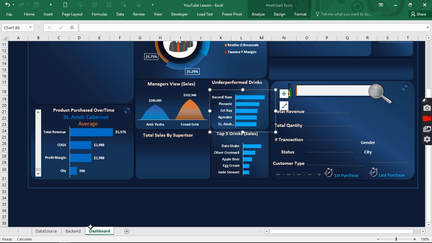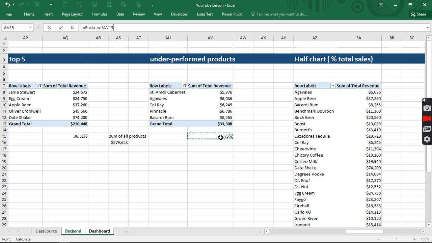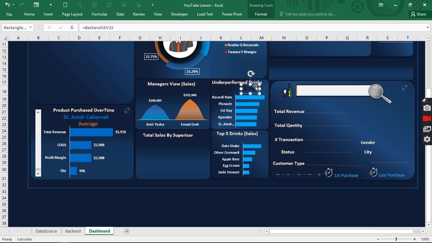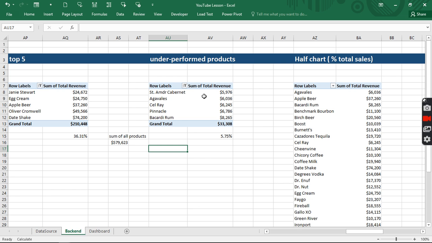So fine. So now we need to get something. So I'm gonna get this from here. We've used it previously. So right now I'm going to click and bring the underperform percentage, which is this. So now I'm gonna fit it in right here. So I'm gonna cut this away and put it right here and bring this up.